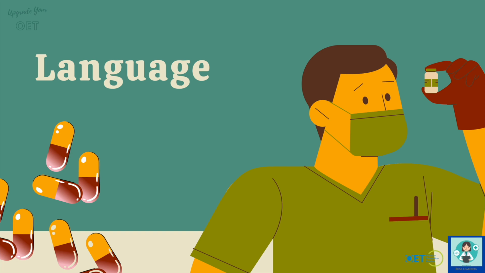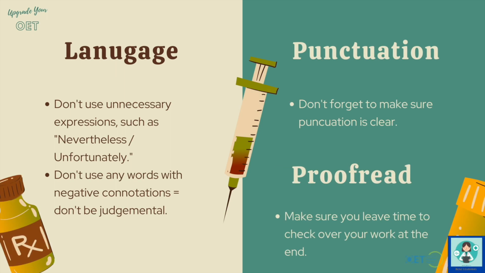Okay, what about language then? How is this appropriate to the reader? Well, first of all, don't bother using any unnecessary language like nevertheless or unfortunately. It's great for IELTS if you're coming from an academic background, but not for the OET. So the OET, don't. It's not professional. We don't need to say she was offered cardiac rehabilitation sessions, but unfortunately, she nevertheless failed to attend. Those are extra words we don't need, so just keep them out.